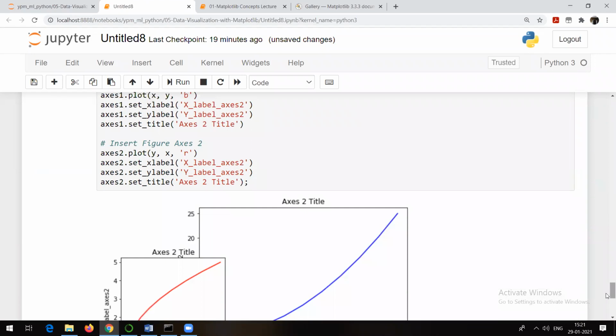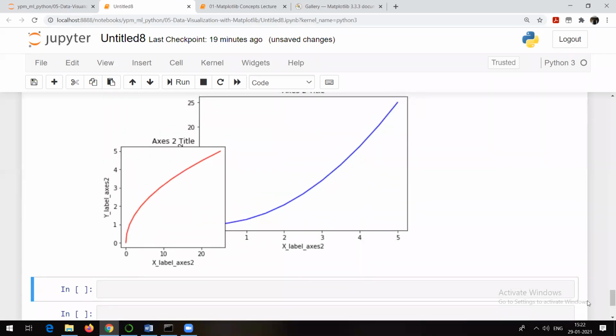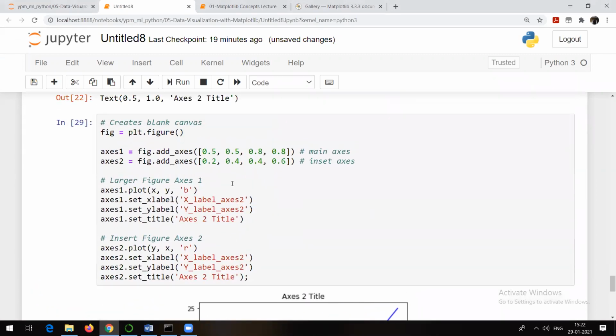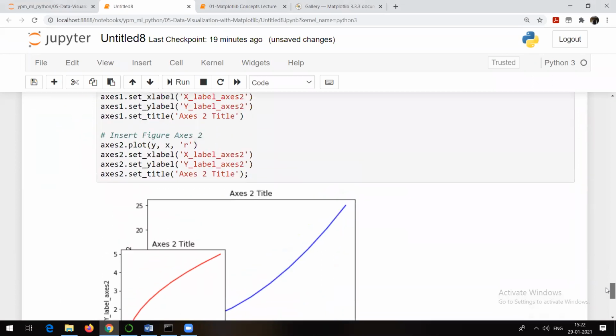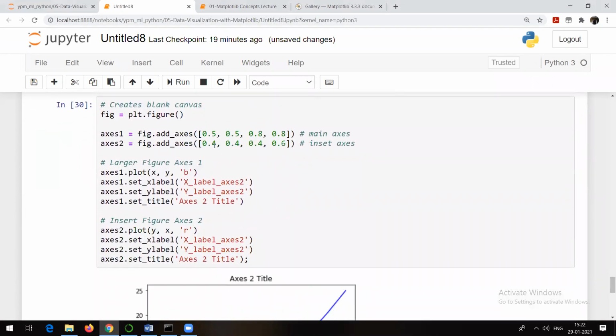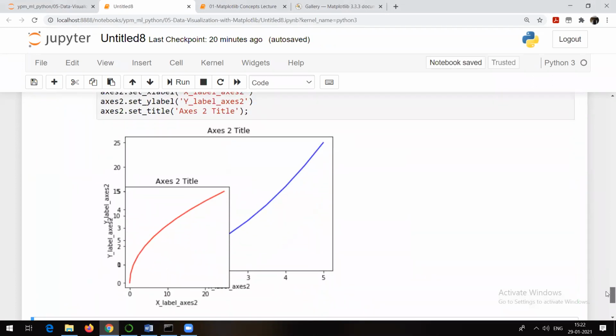Now see, it is going to come on the upside. Okay. Bottom means from the bottom, how much distance you want from this particular point. You just need to go and play with all these numbers and you'll be able to see that the graph is going to come inside. Okay, like this. So if I try to increase to 0.5, now see, it is inside.